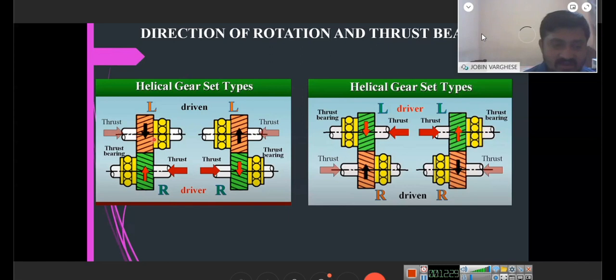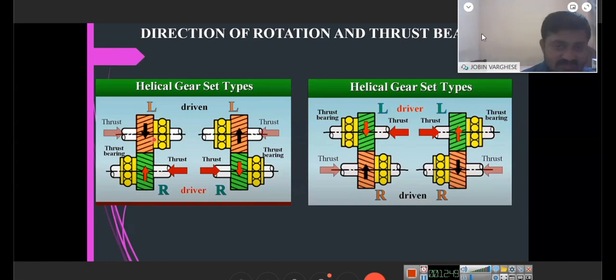Now, herringbone gears are an answer to this question. Two helical gears are assumed to be on two sides, and one forms a thrust on this side and the other forms a thrust on the other side. Both sides there will be thrust. As a result, they cancel each other. That is how, with these gears, the thrust can be avoided.